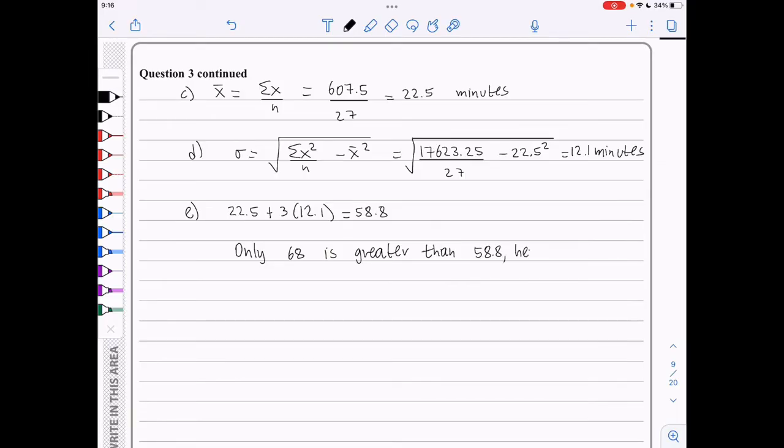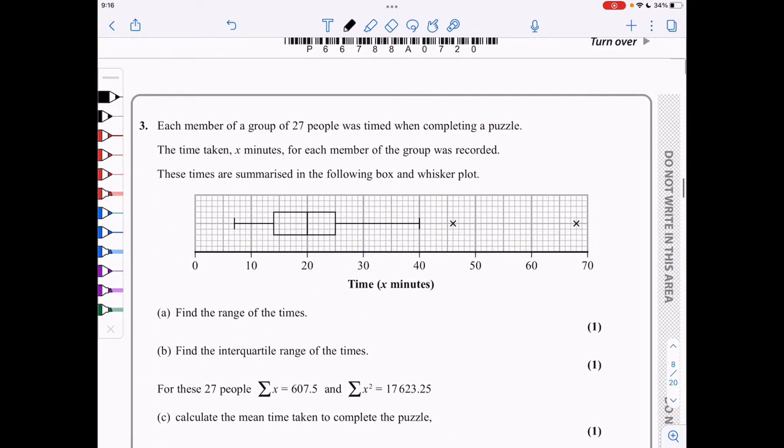Hence one outlier. Now remember that in a box plot, outliers are identified with crosses. This means that from above 40, we only had 2 observations, the 42 here and the 68 here. The only one which is above the threshold that Taruni is using is this one. That's why we end up with just this outlier.